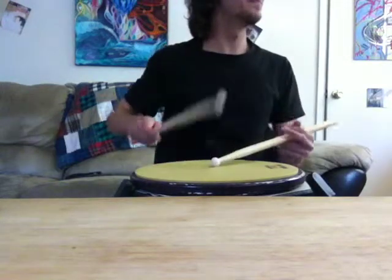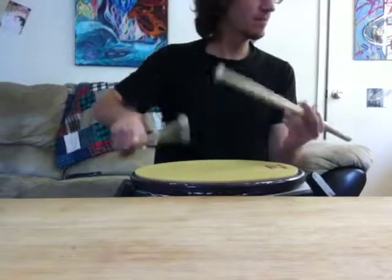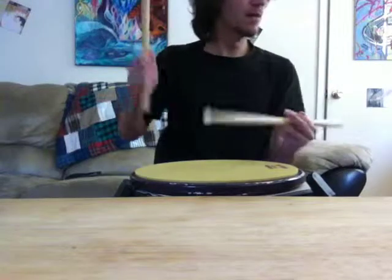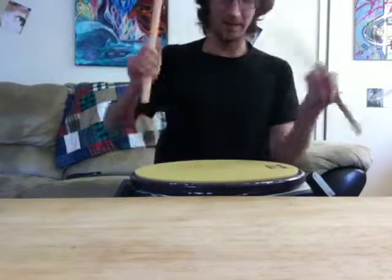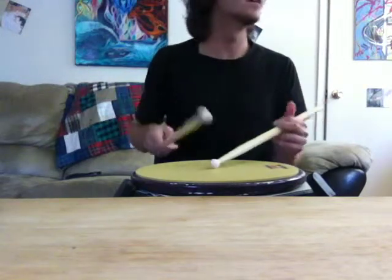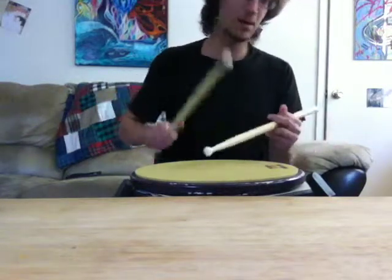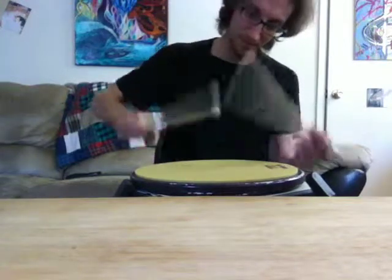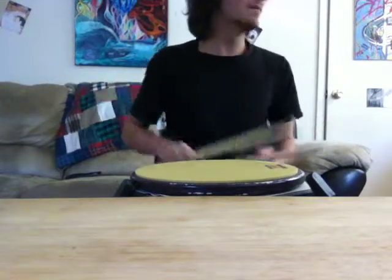So here's B1. You can see how that's an idea — it's based off the same thing. This is the idea, and we just kind of varied it. Sometimes we just add the 'and' — the one and, two ands — or we stop on one. Really get that fun part. And then the other idea is the paradiddle diddles. Those paradiddle diddles are a little softer, so remember to keep that about six inches. Okay, that's B1.